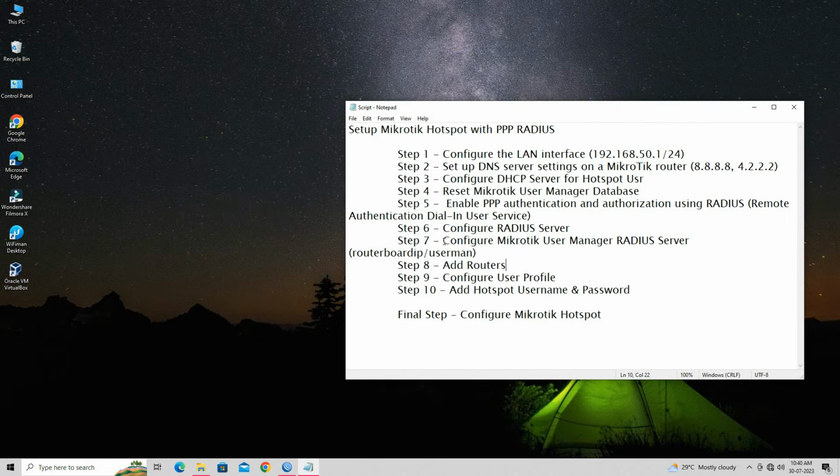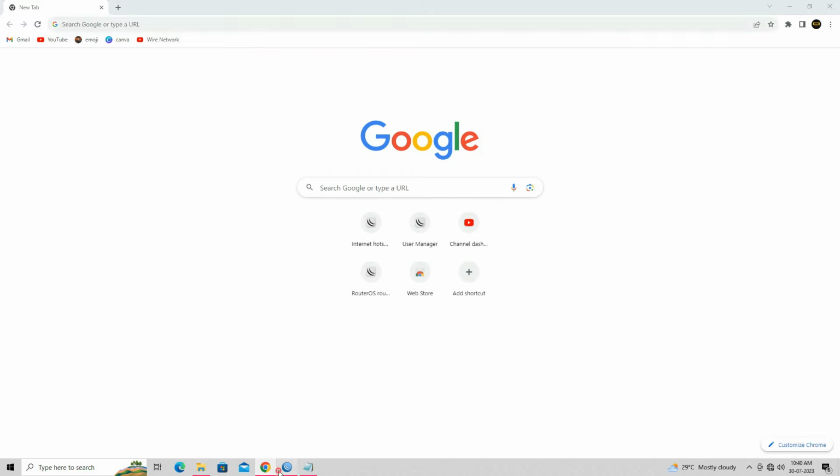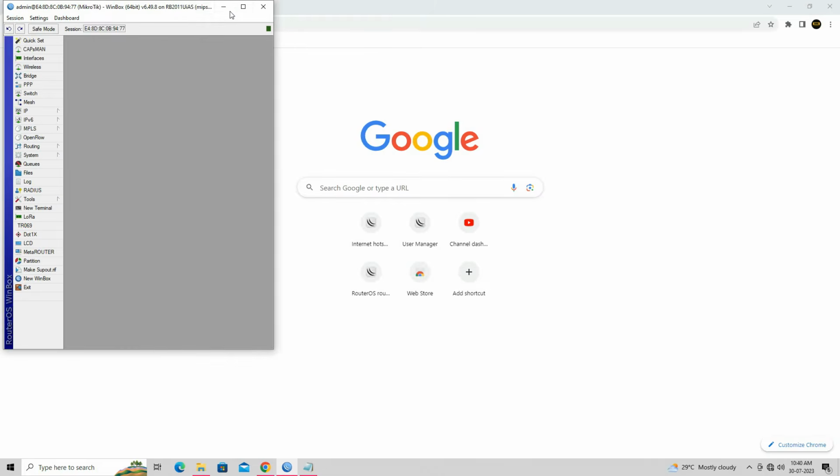Step 7. Configure MikroTik User Manager. Open a web browser on a device connected to the same network as the MikroTik router.